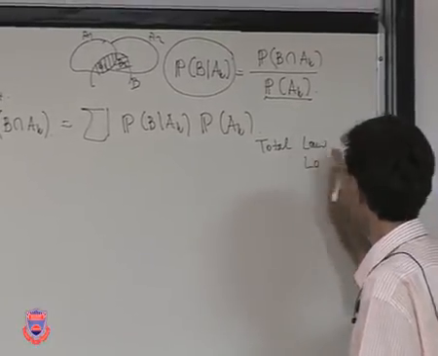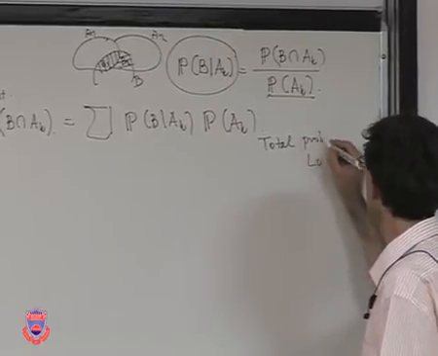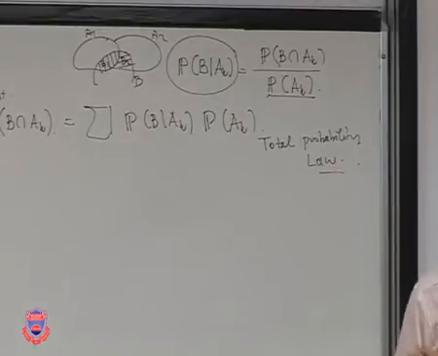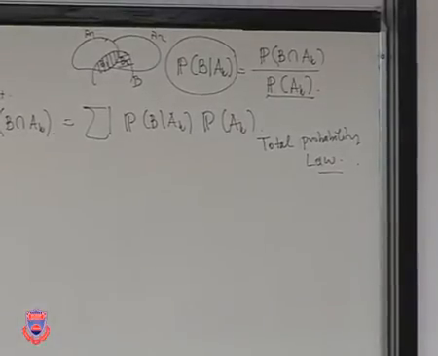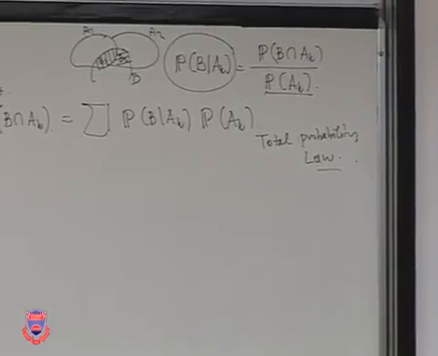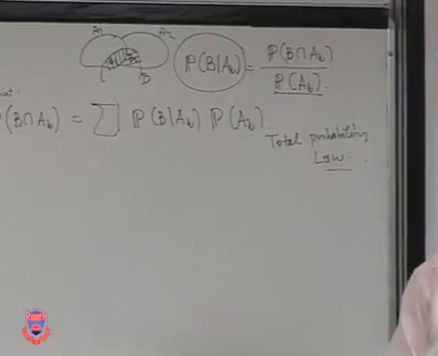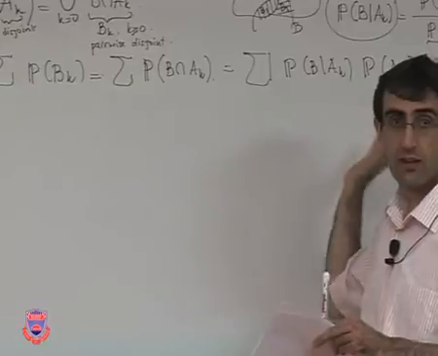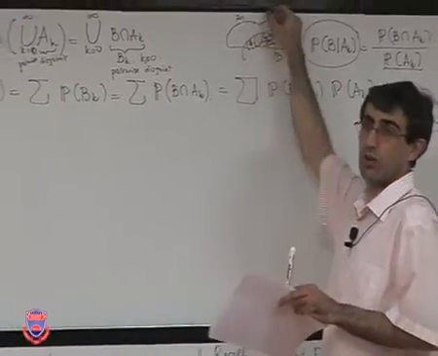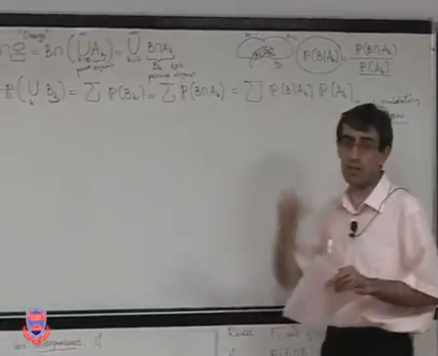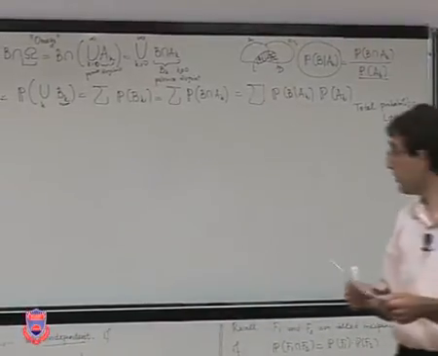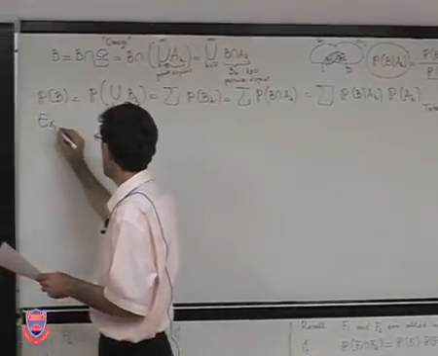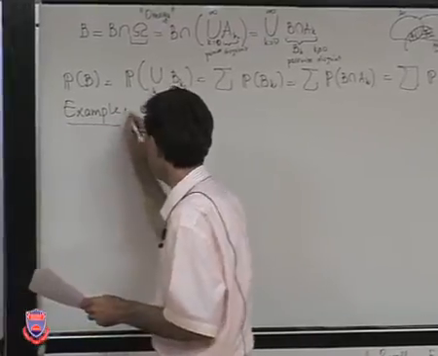Well, I wrote it too fast, right? Total probability law. Well, there is nothing for this to be a law. It is just plain logic, right? And we only use the definition of conditional probability, right? So I always prefer to forget this because there are more important things to store in your memories, right? Whenever you need, you can always argue like this to find the formula anyway, right? Okay, too much algebra. Let's look at an example, right?